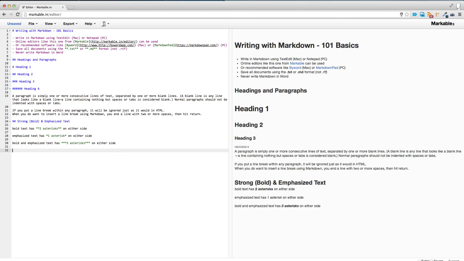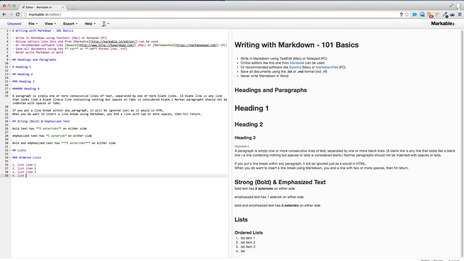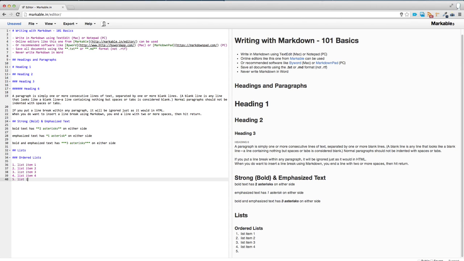Okay, we're going to take a look at some lists here. And we have 2 styles of lists. We have ordered lists and we have unordered lists. These are going to work very similar to how they would work in Word or another similar program. And we just start with a numbering and a period, space, and then our list item. We just kind of work our way down. You'll notice in this particular editor, just like in Word or something else, that when you hit return, you go down to the next line, and you can just keep going down like that.